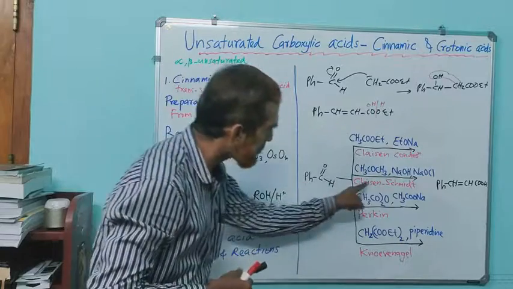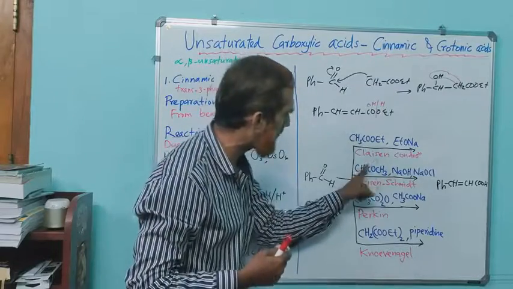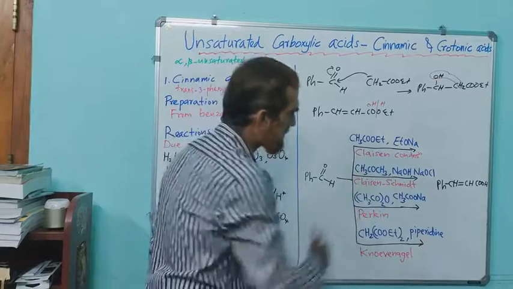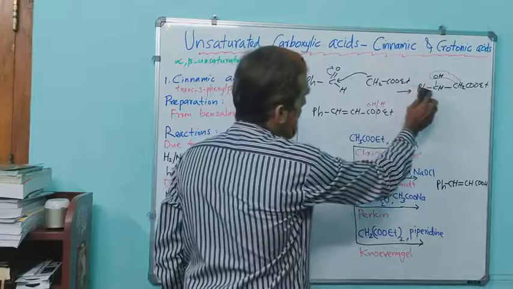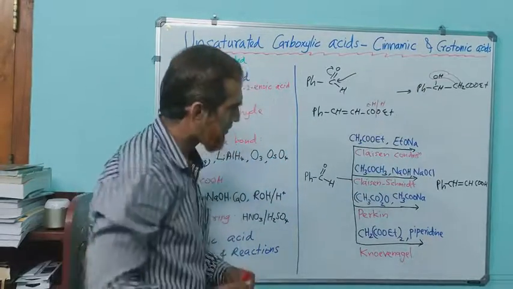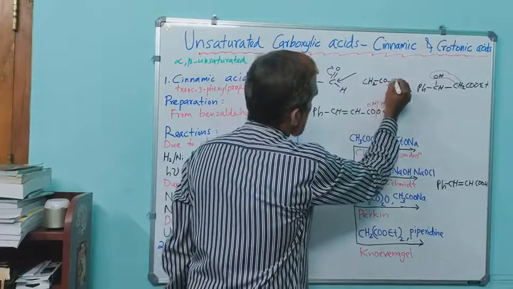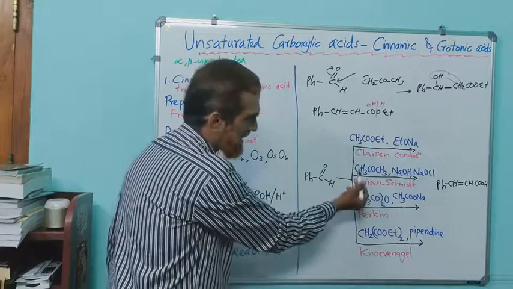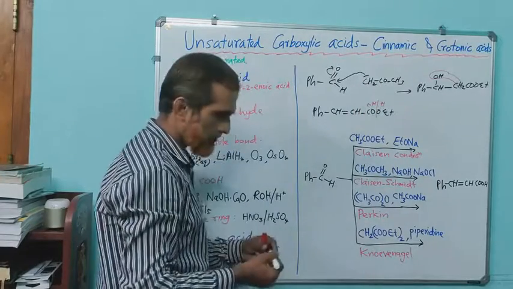Clear? When you go to Claisen-Schmidt condensation, the difference is that instead of ester we are taking a ketone. This is acetone here, and you have a base. So let's see what the carbanion is now. The difference is that the carbanion now is coming from acetone, so it will be CH2COCH3. One proton is abstracted from this carbon, that is alpha hydrogen, and now this attacks here.